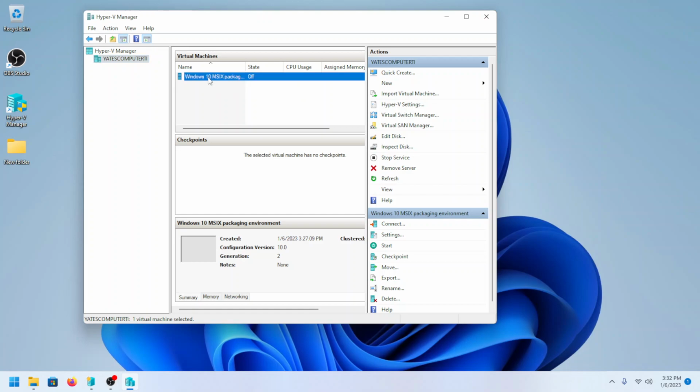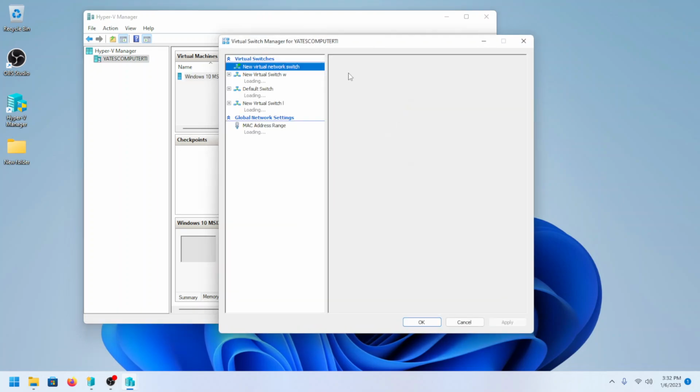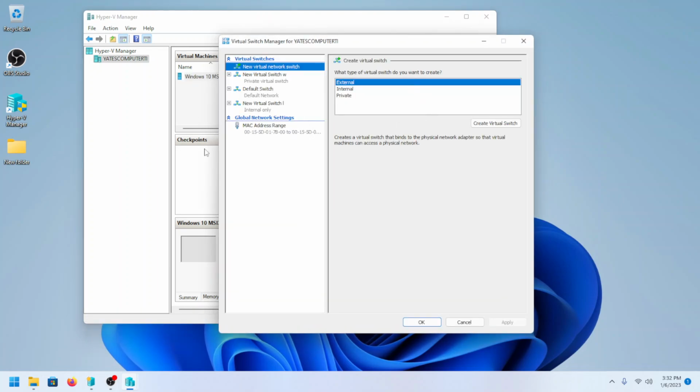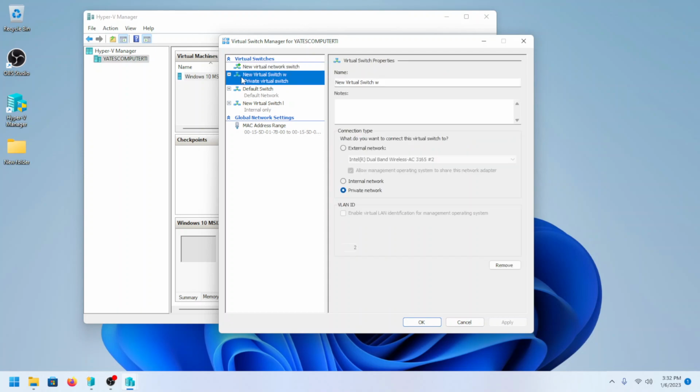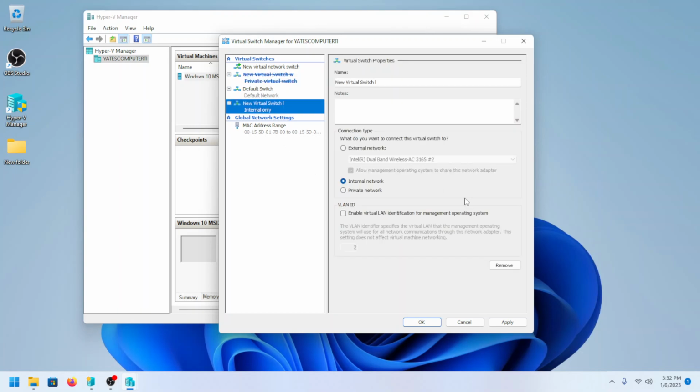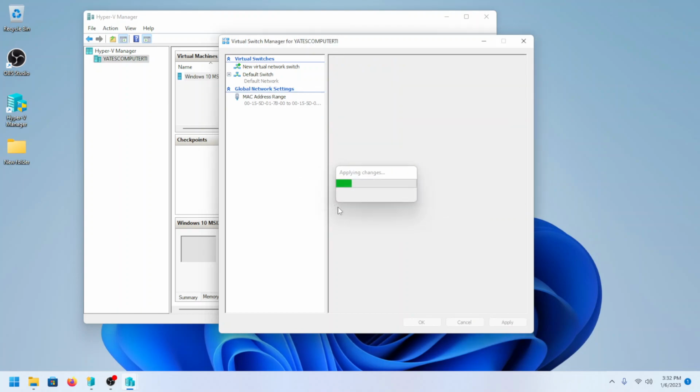Now, you can go in here, right click on it, you can connect to it, you can go to settings, you can start, checkpoint. What you need to do before you go into any of that is go into this setting. I've already got some set up. I've done a little video, but I want to go back through this from scratch. Let me remove these. They're very easy to add, remove. If you want to change settings, if you need to change some stuff, you apply it, boom.